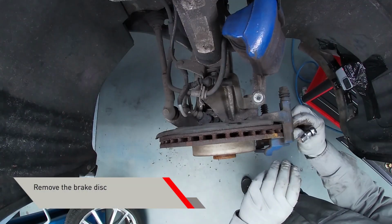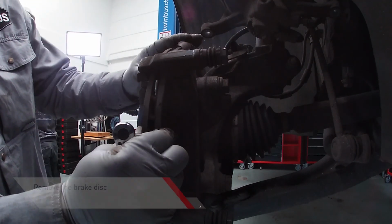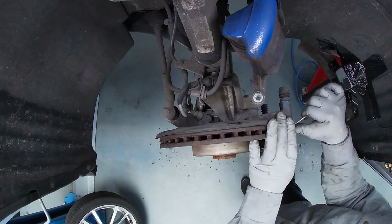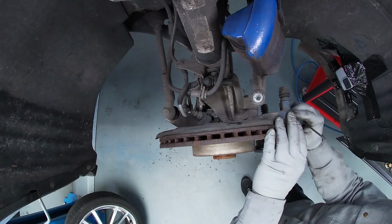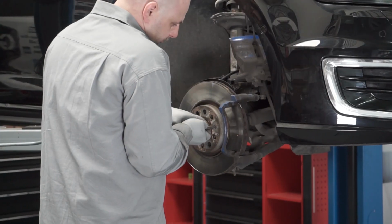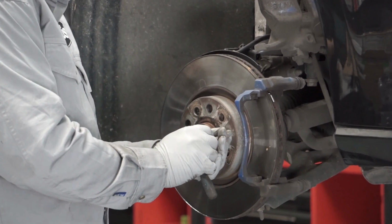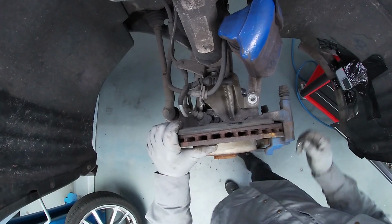To remove the brake disc, we will block the brake disc from spinning. Put a small piece of metal or hard plastic into the brake disc venting slot. This helps loosen the brake disc tightening bolt. Loosen the tightening bolt. Remove the small piece of metal from the venting slots.